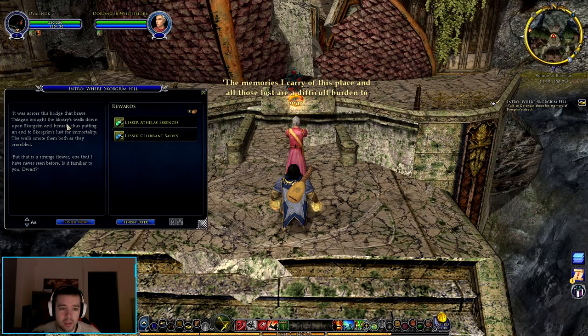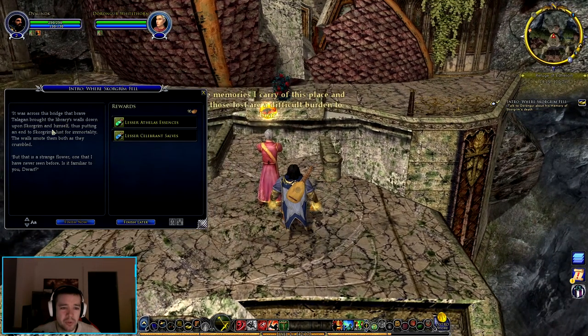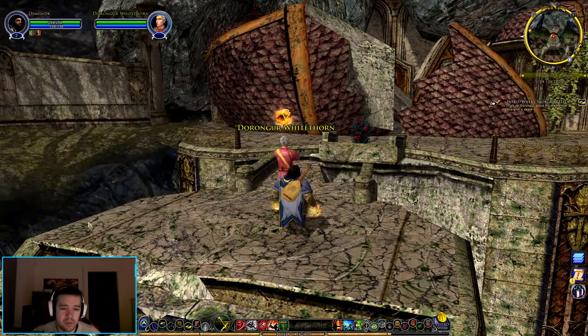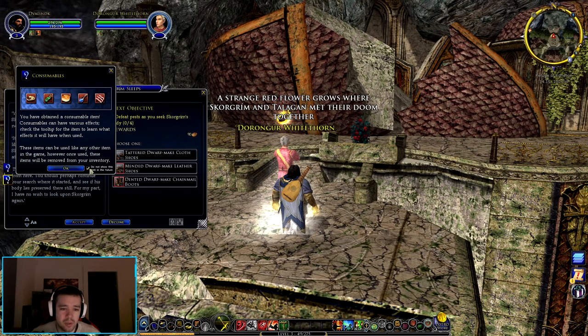What do you need? It was across this bridge that the brave Talagan brought the library's walls down upon Skorgrim and himself, those putting an end to Skorgrim's lust for immortality. The walls smote them both as they crumbled. Might you spare a moment of your time?